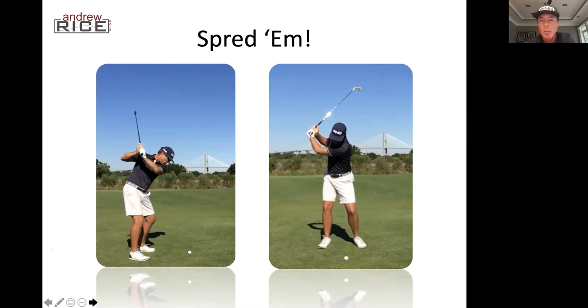And so what can we do here to help this golfer that's relatively inflexible? And I think the first thing we've got to look at, this golfer is typically most likely going to hit pulls and fades, or if they really stand and deliver and they shove their arms out and duck the club head under late, they're going to hit some very pushy blocks and flip draws. So there's a couple of different ways that golfers will respond to this type of backswing. But I do believe the thing we've got to look at here is the club face is out of position quite clearly. And the center of mass, the club head, the weight of the golf club is out of position.